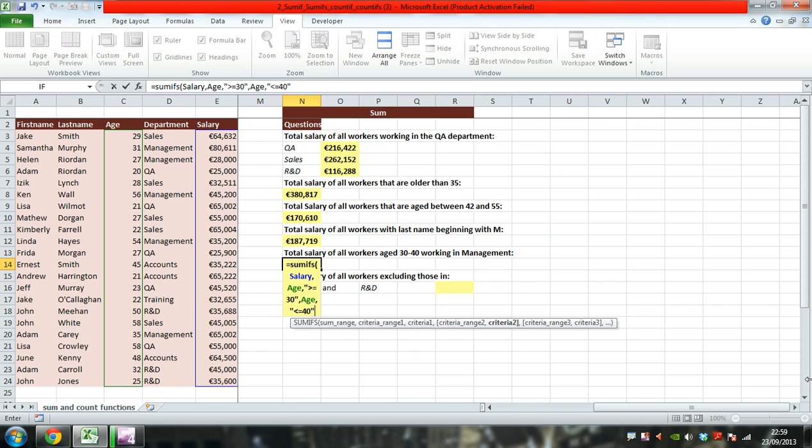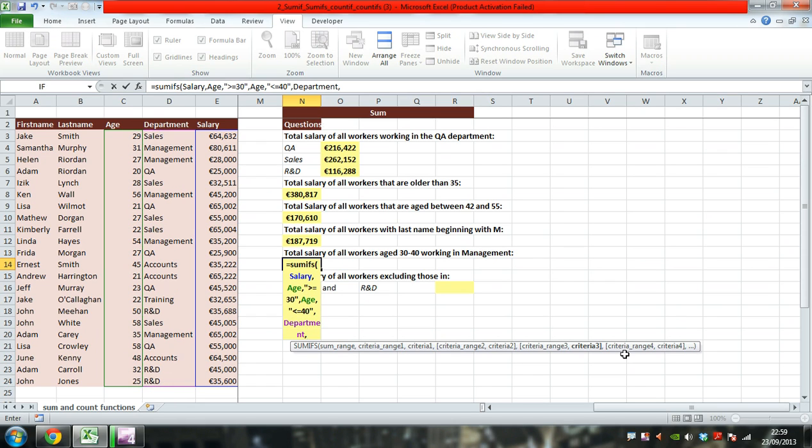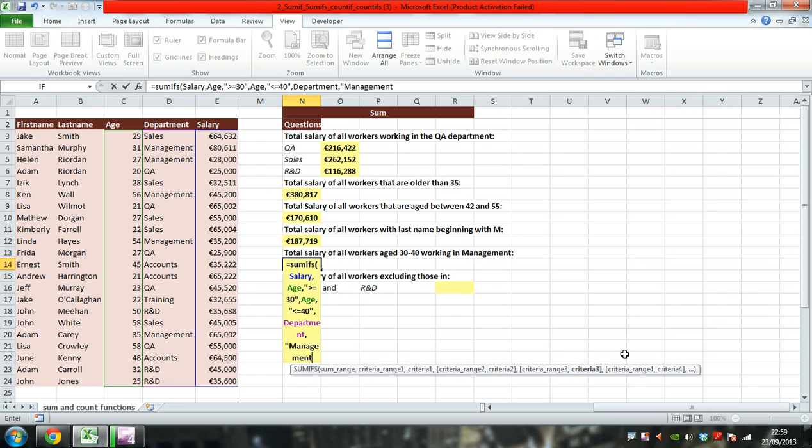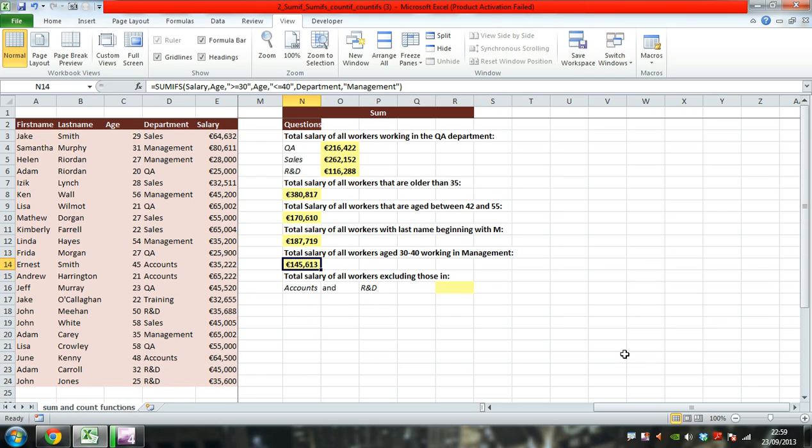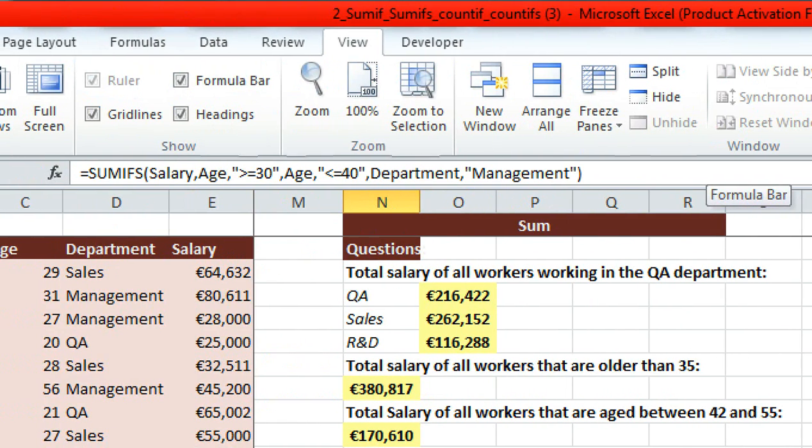And then the last criteria, I want to check if the department they are working in is management. So there's my formula. If you're aged between 30 and 40 and your department is management, I want to see what your total salary for those people is. So sum the salary if the age of the person is greater than or equal to 30, less than or equal to 40, and they work in management.